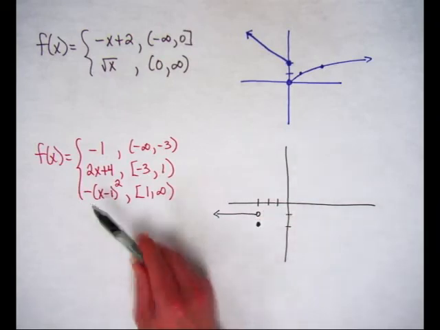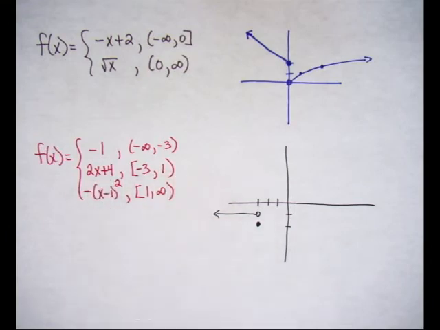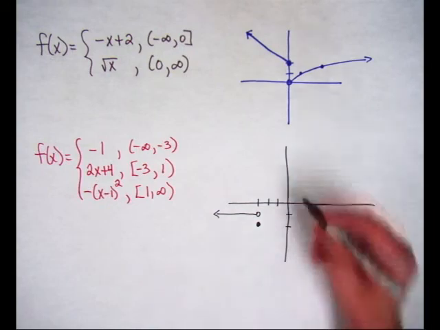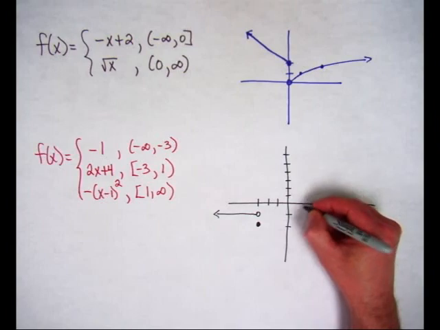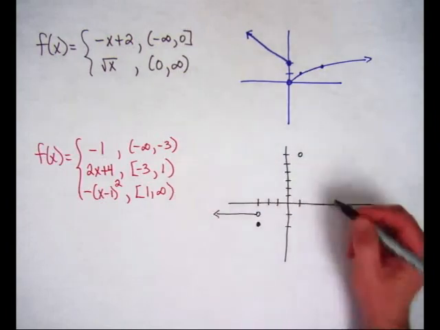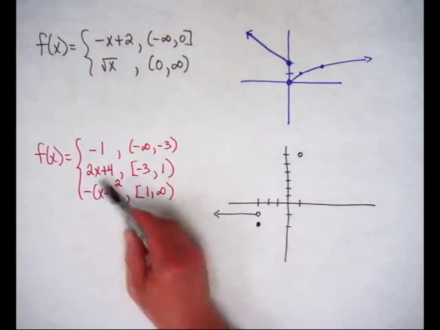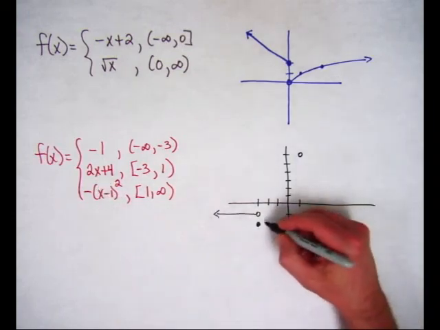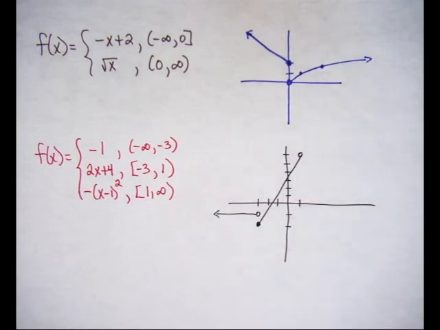Now I want to draw this graph all the way to 1. So it's not a bad idea at this point to take the number 1 and find out where that would be. If I plug 1 into here, I get 2 plus 4, which is 6. So 1, 2, 3, 4, 5, 6. That would be over at x equals 1, and that would be an open circle because of the round bracket. Then to connect those 2 points, you just have to draw whatever your function is. In this case, it's a linear function, so I'm just going to draw a graph coming up like this, hitting that point right there.